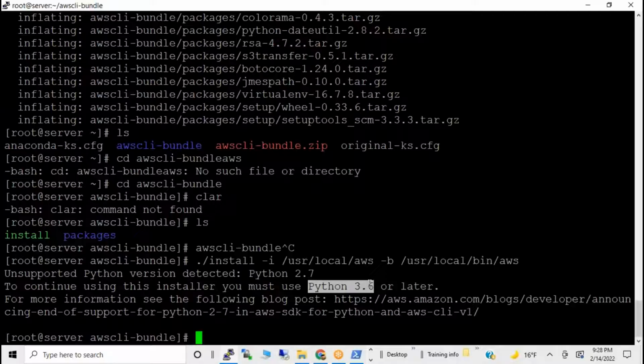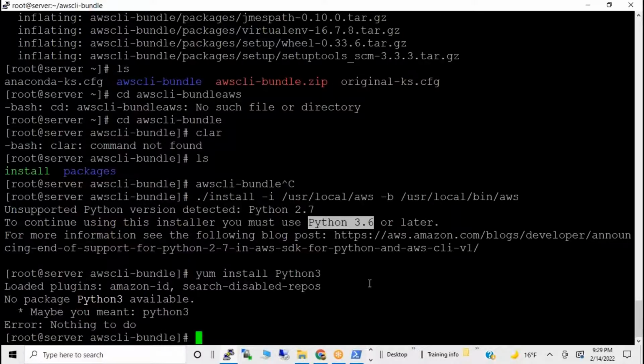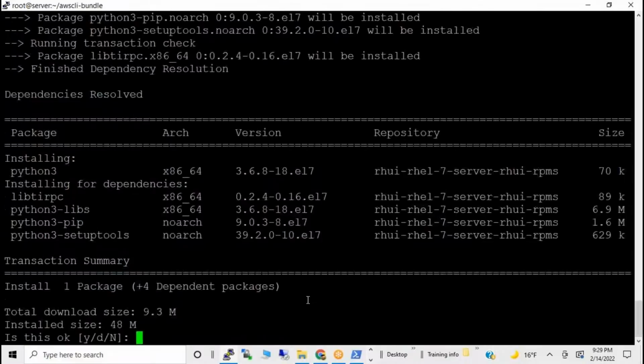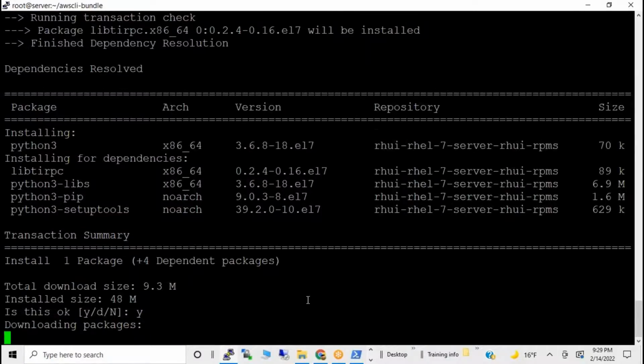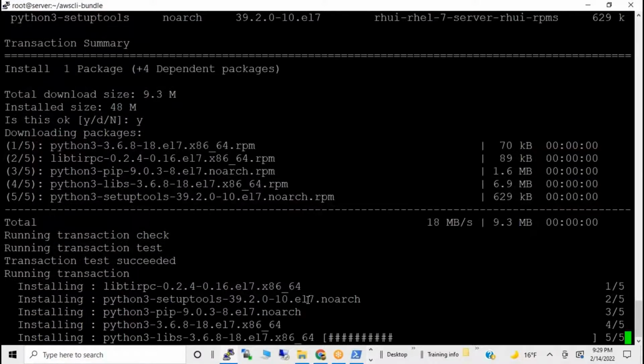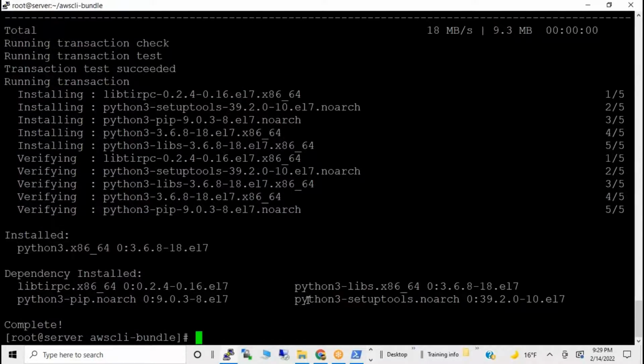So I need to install the Python 3 version. We are installing the Python 3 software because my AWS command line software needs Python 3.